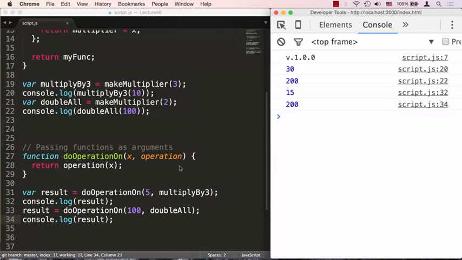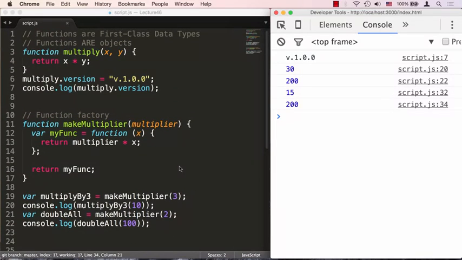Okay, so in this lecture you can clearly see that functions are first-class data types. You could pass them around. They're nothing more than a special type of objects. You could pass them around and treat them as objects, pass them as arguments, return them as the result of a function execution, and even set properties on them just like on regular objects. This is actually one of the core features that makes JavaScript so powerful and so flexible at the very same time.